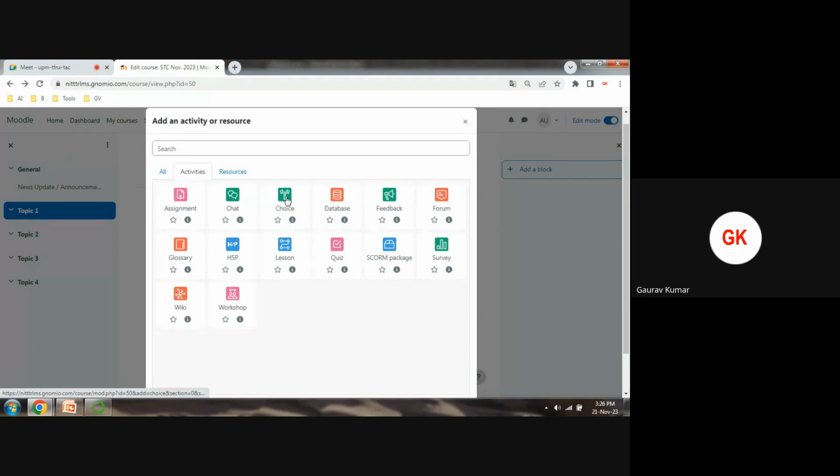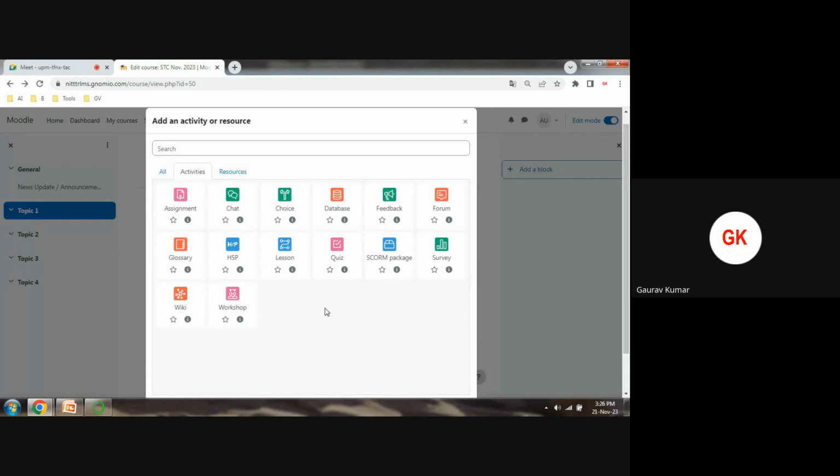Okay, chat engine, choice. Many times we have to take choices from our students, for example, some optional subjects, elective subjects. Assignment is an activity. Teacher is giving an assignment, students are responding to that assignment, then teacher is marking that assignment, students are further asking some queries. So whatever is in two-way or multi-way communication, that is an activity.